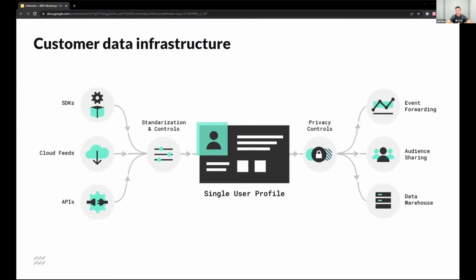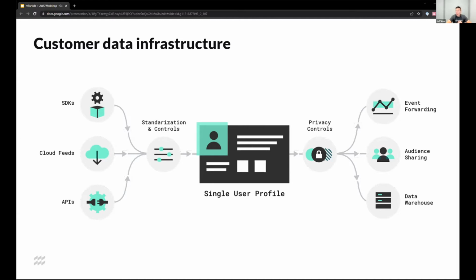That's why we enforce privacy controls that allow you to define what data should be streamed to downstream providers, such that anyone who didn't provide consent, their data won't be shared because that's part of their privacy. But anyone who provided consent and allowed their data to be shared for marketing or analytics reasons will be shared to the downstream systems that we connect.